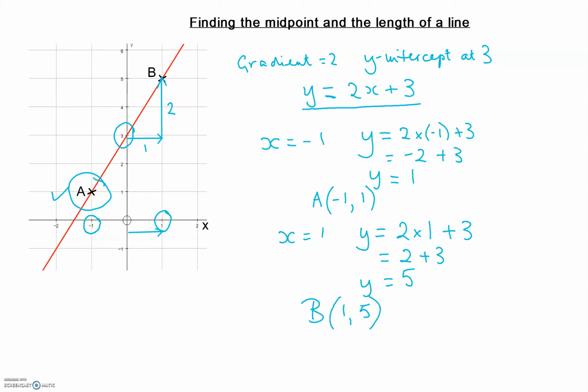There are lots of other points on the line, and all of those points will also follow the rule of the line. So, for example, if we have a point down here, we know that our x-coordinate is -2, and if we follow our rule of doubling our x-coordinate, 2 times -2 is -4, add on 3 is -1, and that is indeed the coordinates of that point. So any point that sits on that line follows that rule.